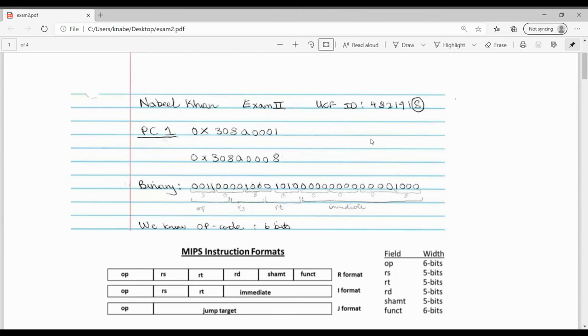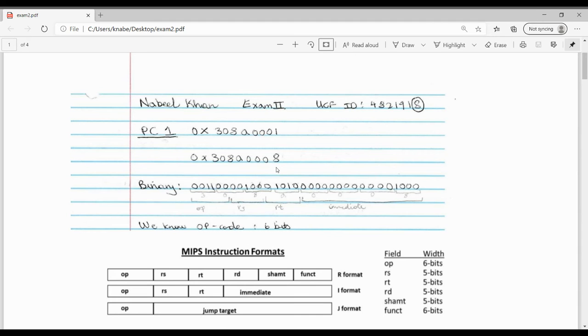Here we are given the MIPS machine code instruction expressed in hexadecimal to be converted into a MIPS assembly instruction. So for partial coordinate number 1, first we multiply the last digit here by the last digit of our PID, which for mine is 8. We then convert each of these 8 hexadecimal digits into 4-bit binary. That gives us 8 fours, 32 bits, and we know that a MIPS register is 32 bits wide.